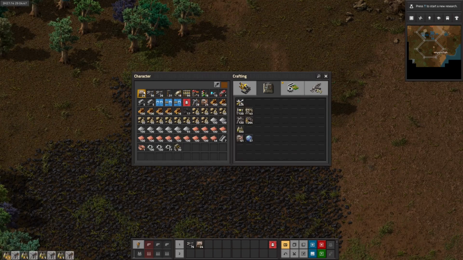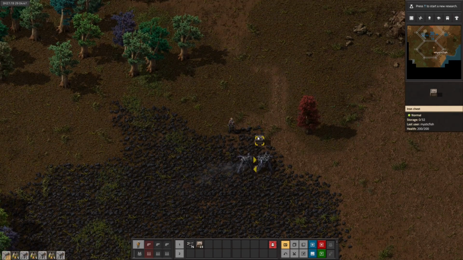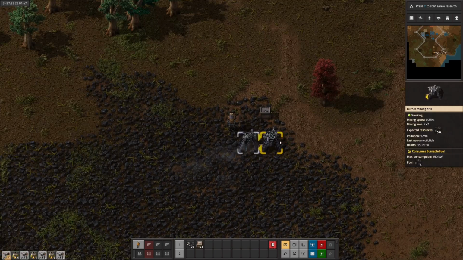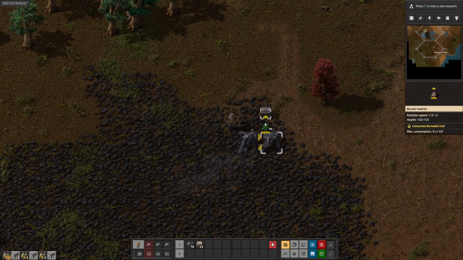Okay, so if we're going to collect this stuff, we probably want to collect it maybe into a box, maybe directly into a train. I guess we'll figure that out in a minute. But it's clear that we're going to need a burner miner grabbing something out of here.